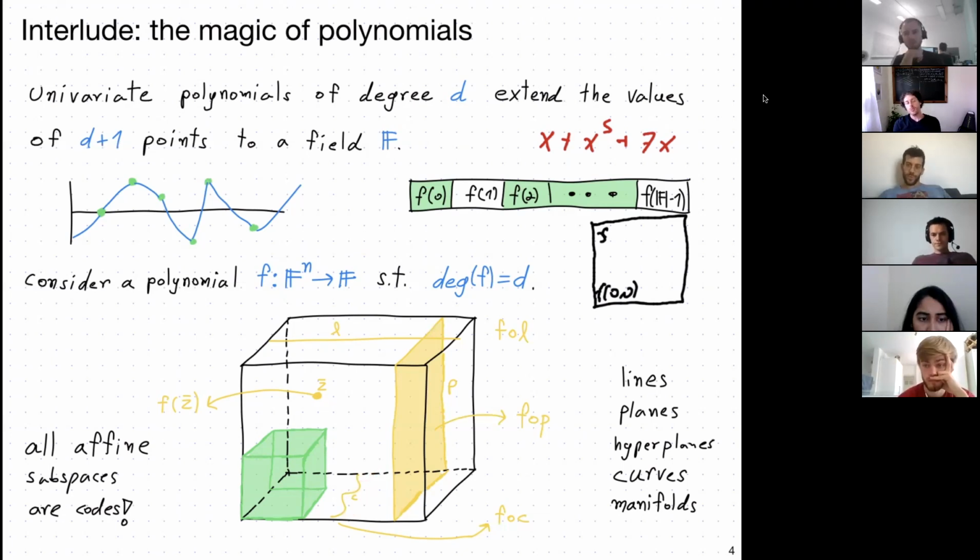So in some sense, what's really rich about polynomials is that not only are they pairwise far, but also an incredible number of subsets of the polynomials are still codes. So it's a fractal-ish type of code. And this is a question that I've been looking at for about 10 years, of trying to find any other mathematical object, complex as it might be. It could be a simplicial complex, it could be something that we derive from tensor codes.